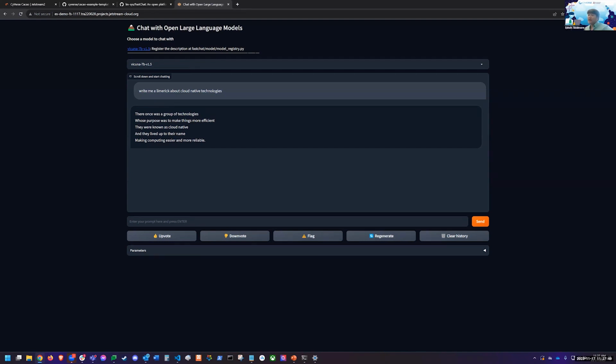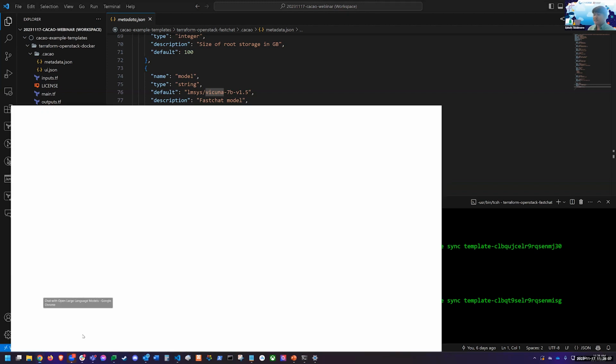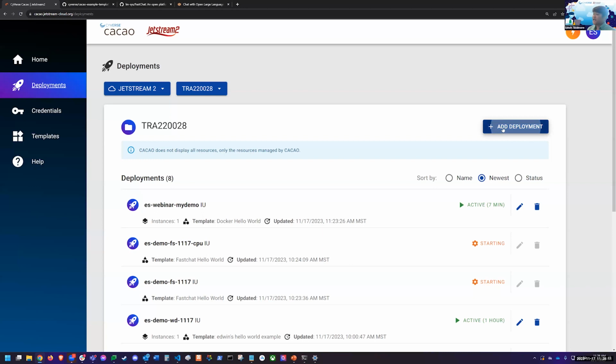But that's what it deploys. And now, after you sync the deployment, you could do that for the metadata. One thing to keep in mind is CACAO will always deploy the most recent code. So even if it's not the metadata, when you click on add deployment, let's say you make a change in the template itself, it will always grab from the most recent of that branch.